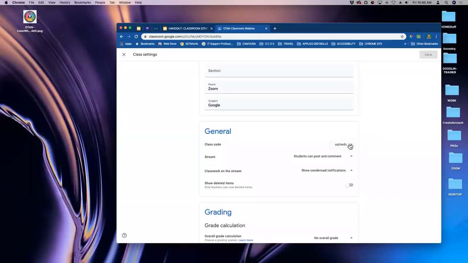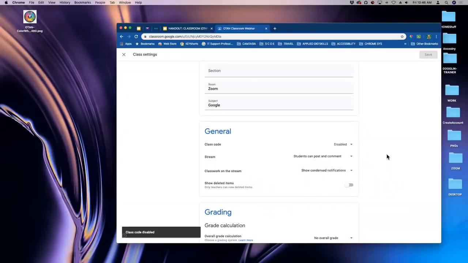Okay, so the class code, let's go back to the class code. You can display it right here. You can copy it, which all it does is copy it to your clipboard so that maybe you can paste it into an email later. You can also reset it, which just changes the number on it. There we go, different number. Don't do that too many times because Google gets upset. I tried because I wanted to find something that was really cool, and it said, okay, no more. And I couldn't change the code again for another week. I don't know if they still do that, but they get a little cranky if you change that code too often. You can also disable.